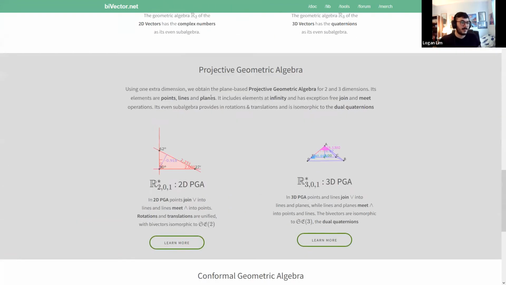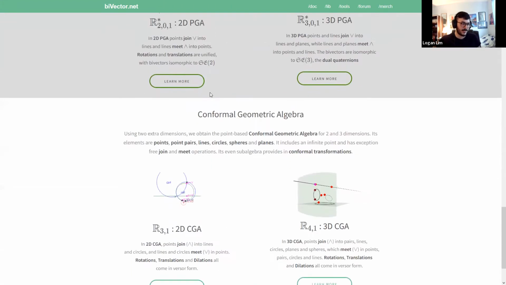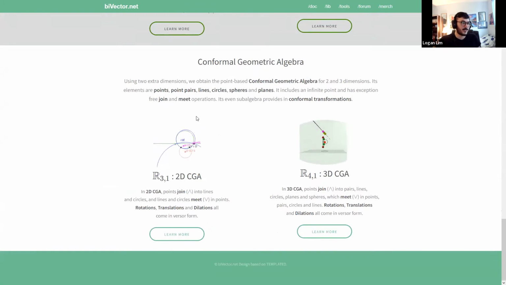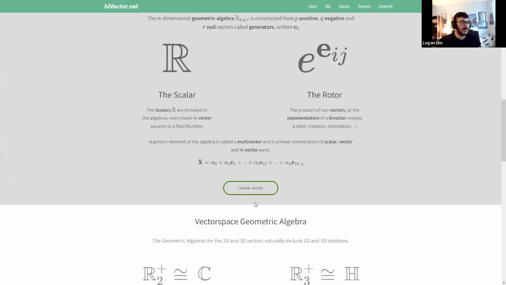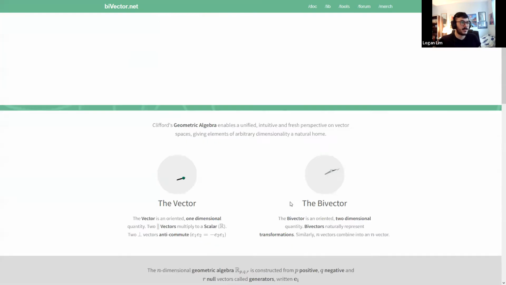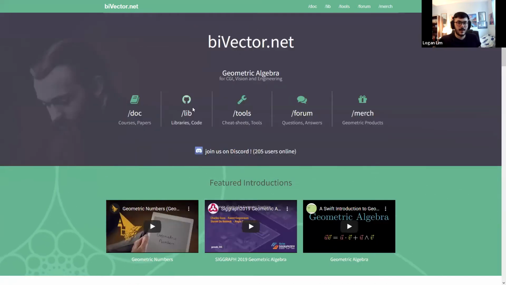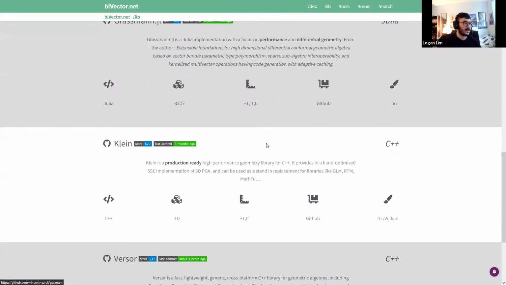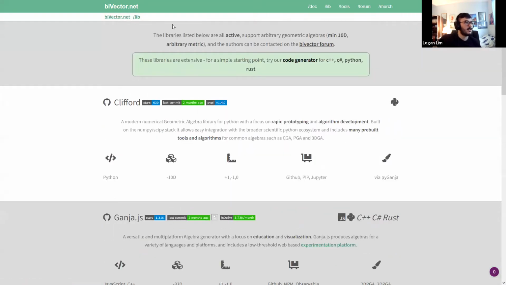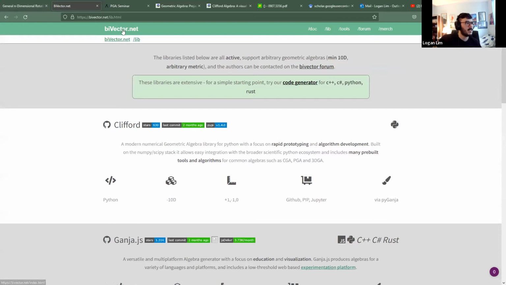So it has all of these animations that were actually built with geometric algebra, conformal geometric algebra, projective geometric algebra, and how they relate to their subalgebras, and something so cool. I just find this so amazing. So we look at the code. This is what I'm looking for.